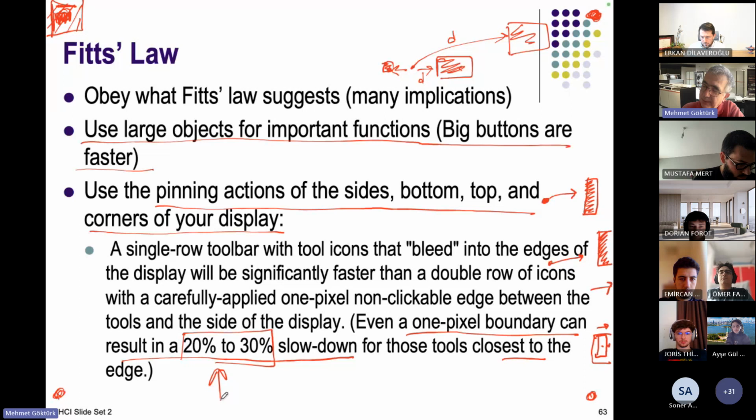Also, when you have a button like a window close mark here, and assume that this is an advertisement popping up on the phone, and you want to close it.